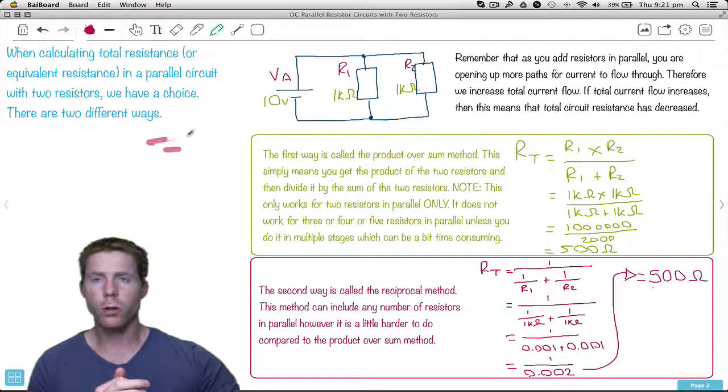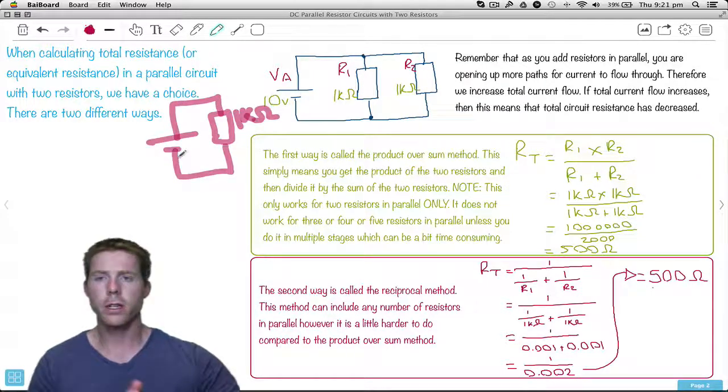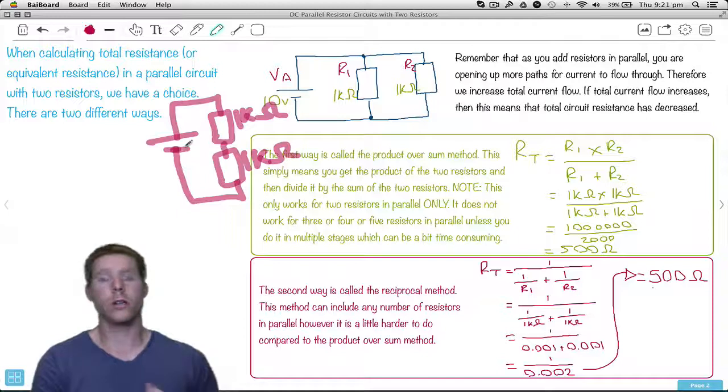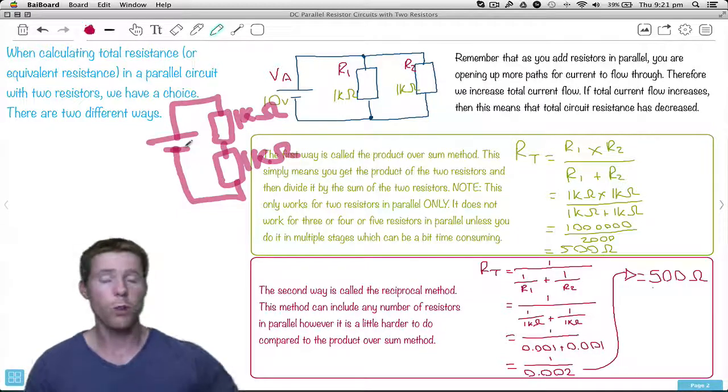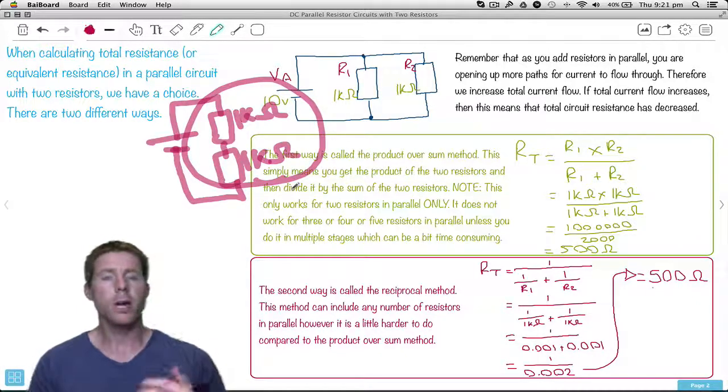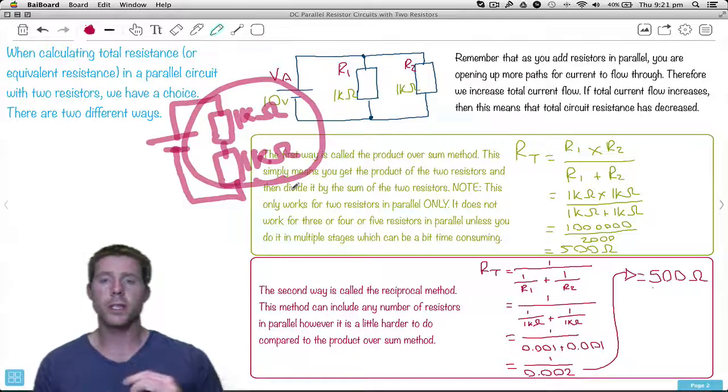Now, you'll probably recall that if we have, say, a 1K resistor like this, and that's it in a circuit, the total resistance is simply 1K because that's all there is. But if you were to put in series with that another one that is also 1K, which way does the resistance now go? Does it go up or does it go down? Well, overall it goes up, because in series we simply add them together. 1K plus 1K is going to be 2K. Anytime you put resistors in series, you're always going to get more resistance than you had before. In this case, 2K is bigger than 1K.